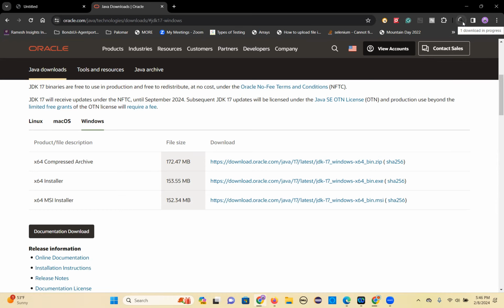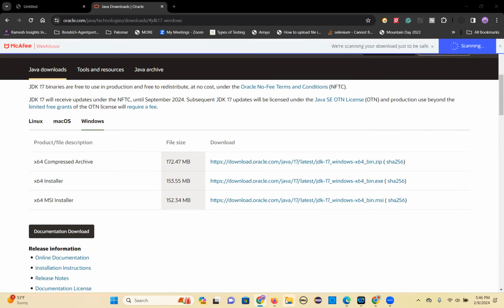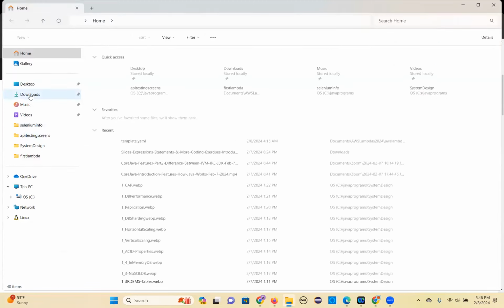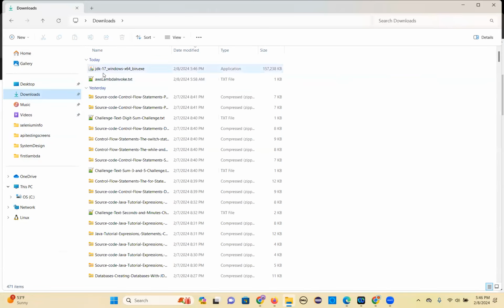So it's easy. Once it is downloaded, you go to downloads. Here is the exe file. In the downloads, you can see JDK 17. This is the exe file. Just double click on this for installation.